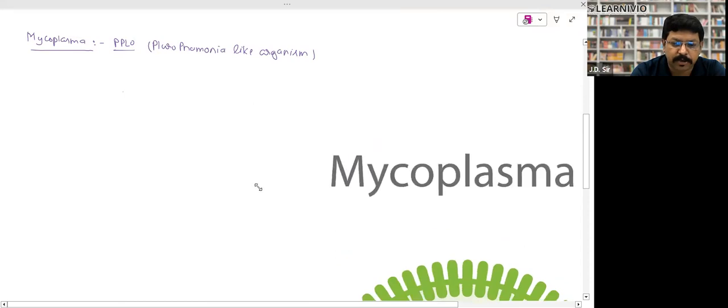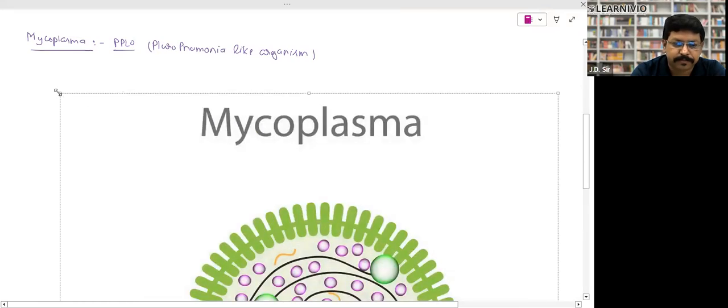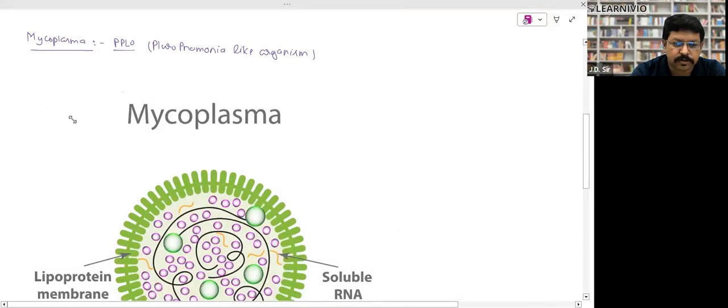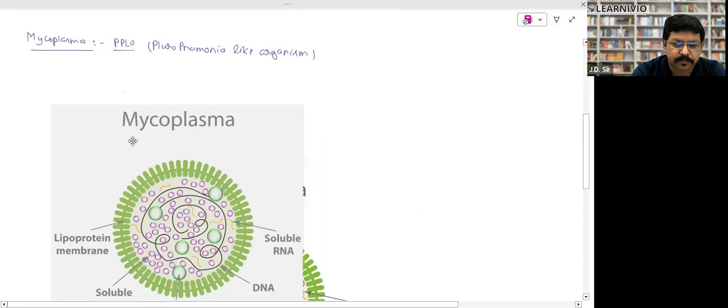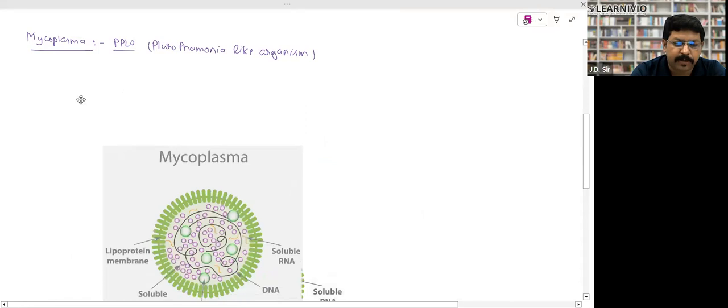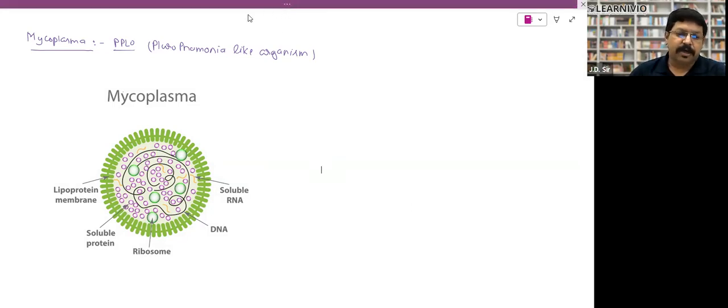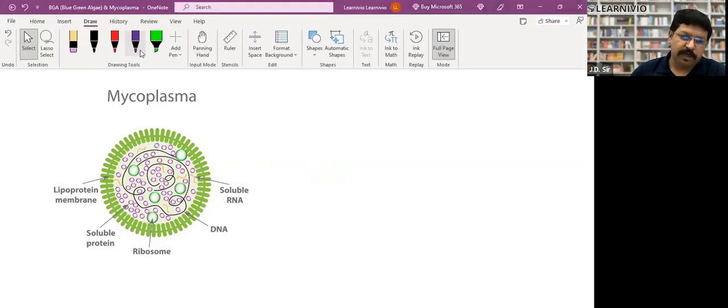Oh my, it's a very big diagram. Make it smaller. So this is the mycoplasma. It's a diagram of mycoplasma. That is the bad thing with the NCERT. They do not mention everything in detail. So this is mycoplasma. Look, as I have told you, this is different from the bacteria and blue-green algae, but it comes under Monera only. Right? We keep them under the Monera.